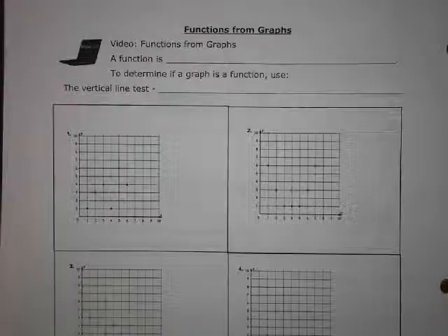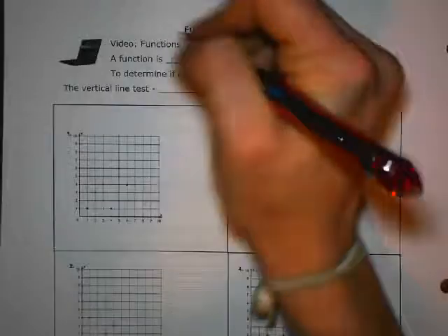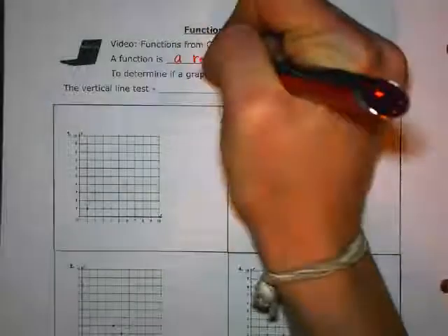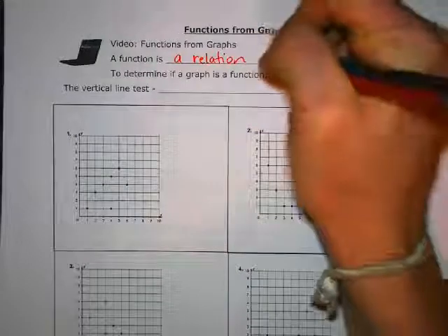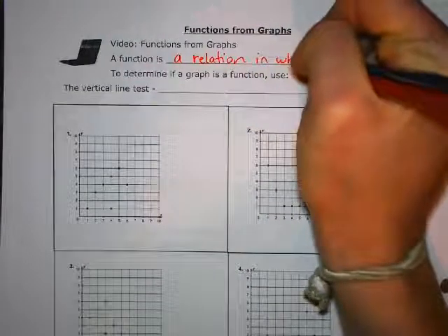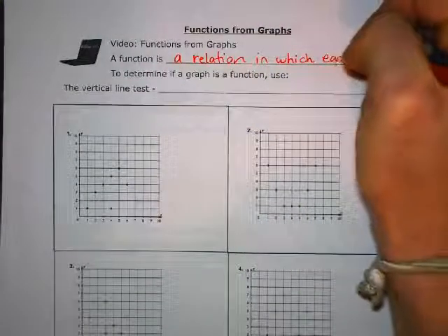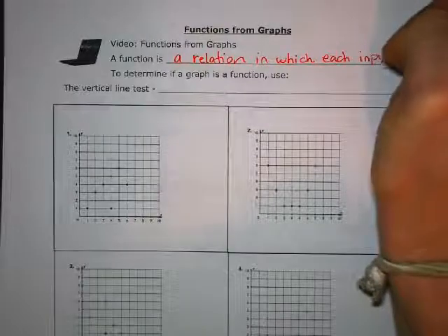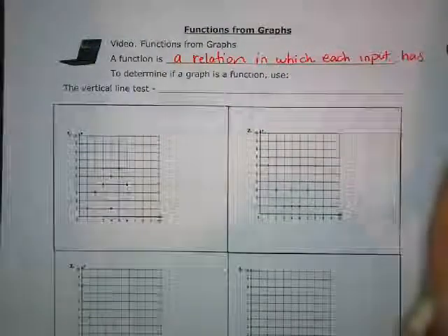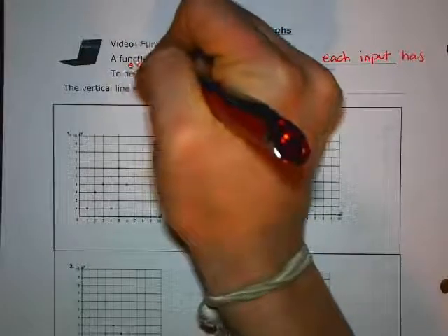Hey folks, now we're ready to take a look at functions from graphs. We're going to be able to look at graphs and determine very quickly if it is or is not a function. What is a function? A function is a relation. Are you getting used to it yet? In which each input has exactly one output.